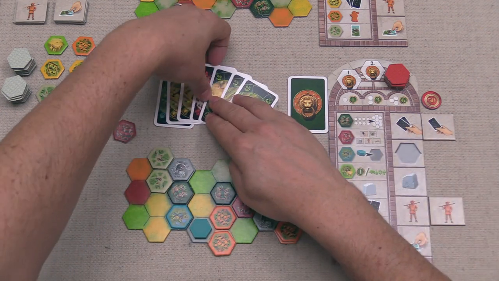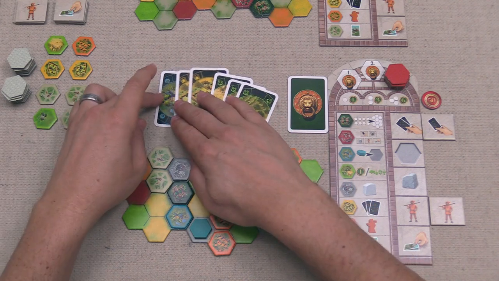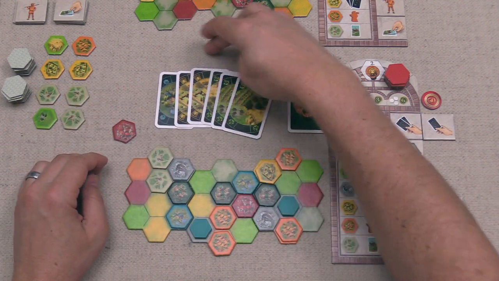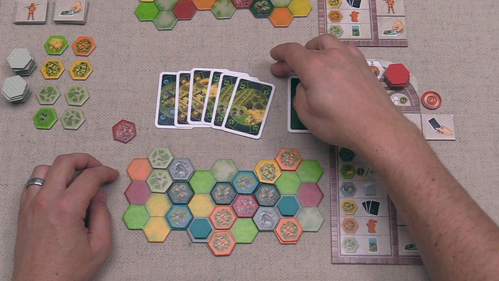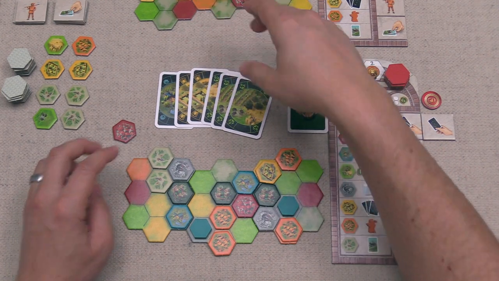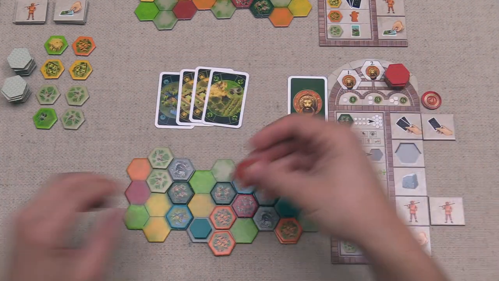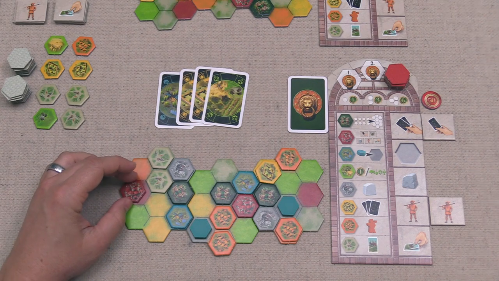Now we have to spend a red card and then a pair. I'd love to have a pair of the inns, considering we have no more inns in our area, but we do have to make a decision between these. Now, considering we have three of the agriculture versus the two for the monastery, I figure we can spend the two agriculture, and then we can place this down right over there.